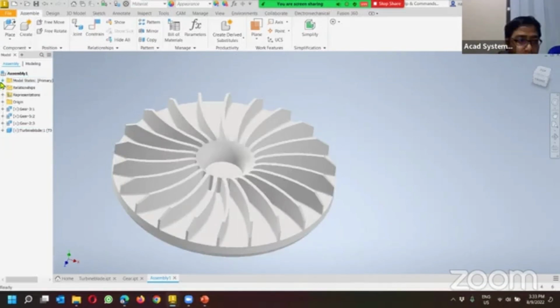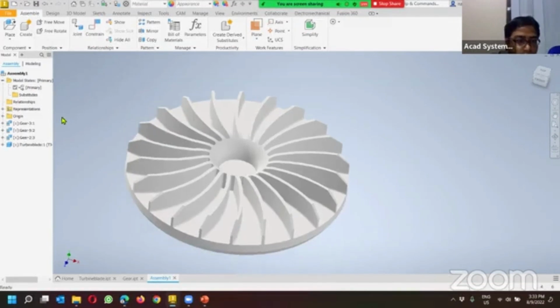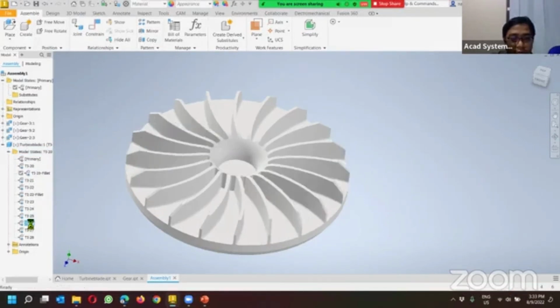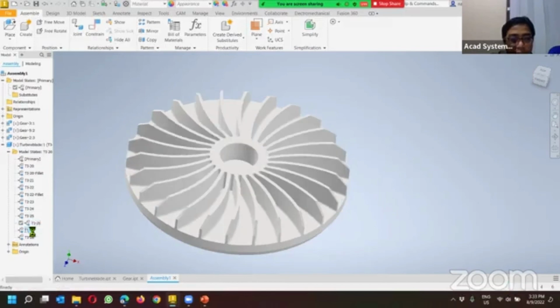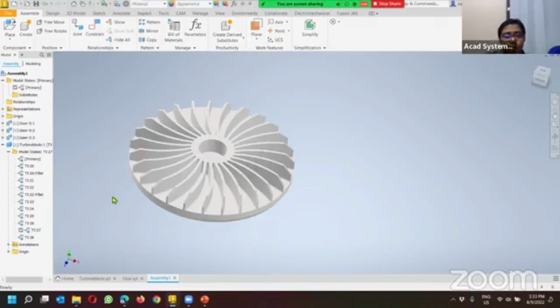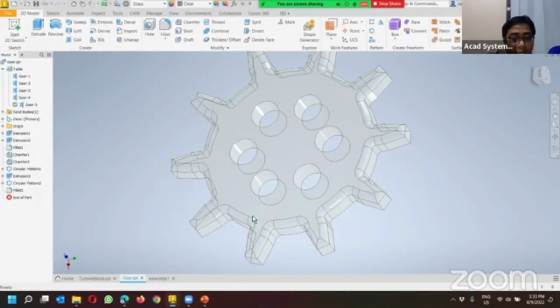Now, if I take a look at the model state, I still have only one. So to do that, you can just go on this turbine blade, drop down, and then we have this model state directly, which you can also create and select directly from here. Right, so that is basically the different versions of model state and also the iParts.